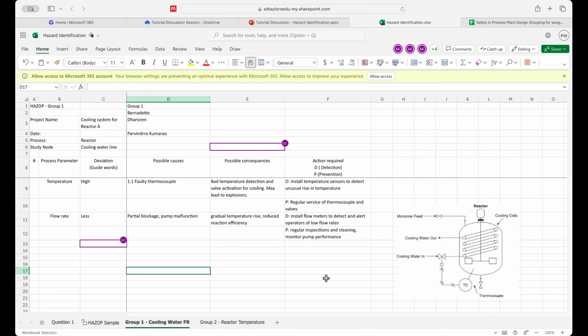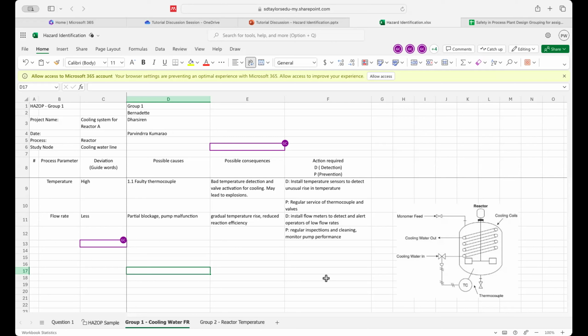Or sometimes we will even convert some of these alarms into a higher level of control system. For example, here we have the flow rates. Instead of just putting in a flow alarm, we may put in a flow control system to increase the flow rate, and only if it can't increase any further will the alarm ring.